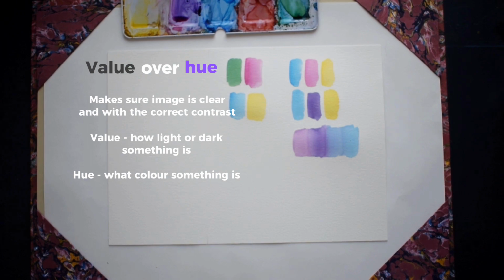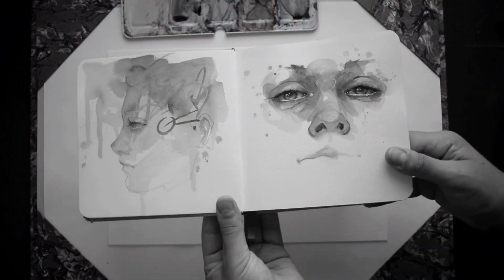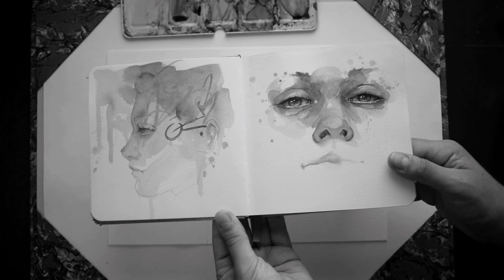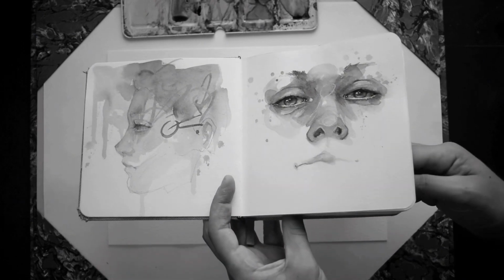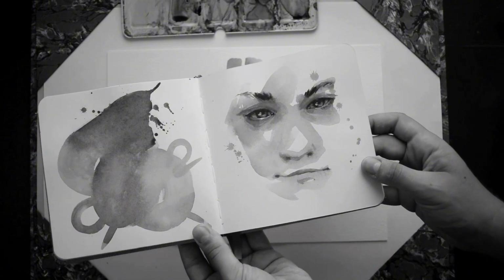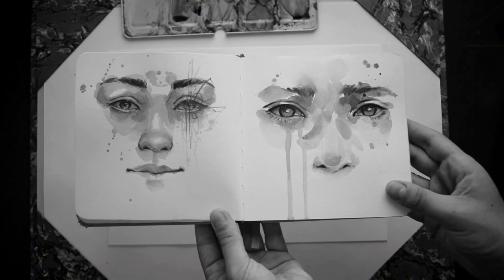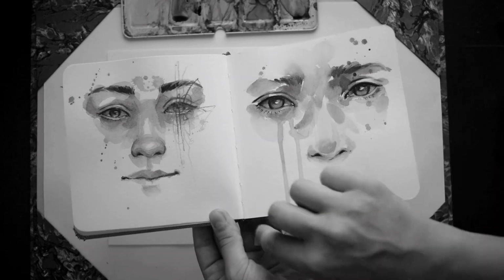It essentially doesn't matter what colour or hue we use as long as the value is right. If you turn the saturation down, set it to grayscale, would it still look real? So to show you this, let's look through some of my paintings in my sketchbook. Which ones in grayscale look best to you? For me, it is consistently the ones that have the highest contrast and the greatest range of values. And I think that helps to not make it look flat and kind of dull, even if we are looking at it in grey.